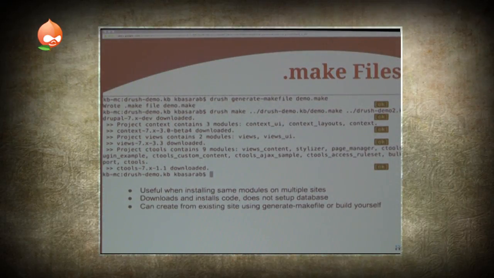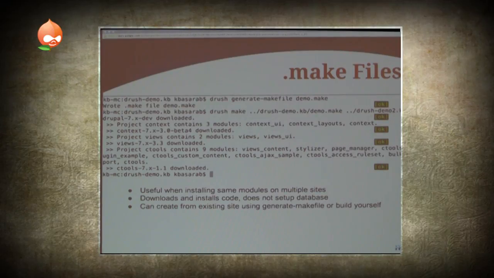Commands. Yeah, so like Kevin was saying originally, everybody uses admin menu, everybody uses CCK if you're in 6, everybody uses views. So you go ahead and make yourself a Drush make file that you can roll out quickly. And basically the command is, drush make, whatever the file path is, it's going to spin up as much as you've asked it to. That could be the base Drupal install, it could be Drupal plus modules, it could be just the modules for an existing site you're already kind of set up.